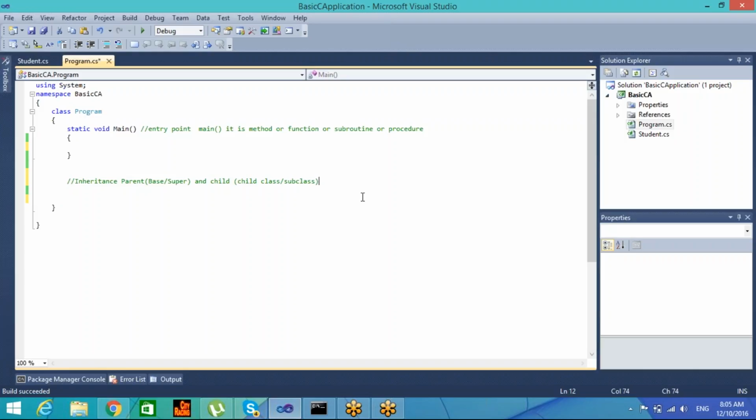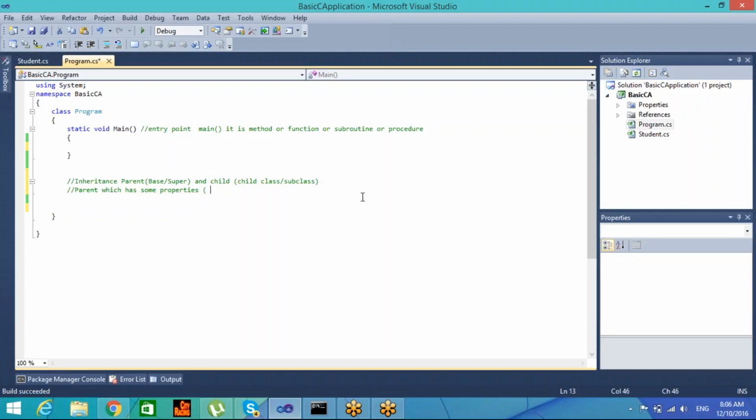In the parent-child relationship, there is a parent which has some properties. Properties, in the technical or .NET term, we call fields or methods.